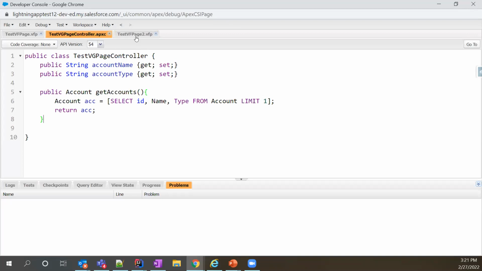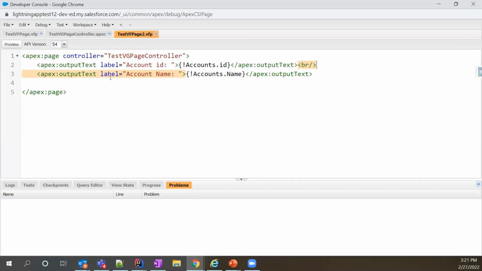We can get the list as well. So when we have a list, we have to have the Apex page block table, which is looping here, repeating the values, and we can have it as a table as well.